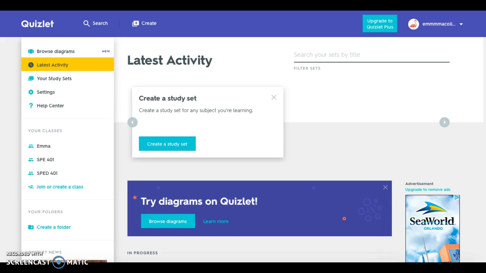is $1.67 a month. Quizlet Plus just gives you extra features such as image uploading, voice recording, and ad-free studying, which I think is good for students who may not be able to read or write on their own.